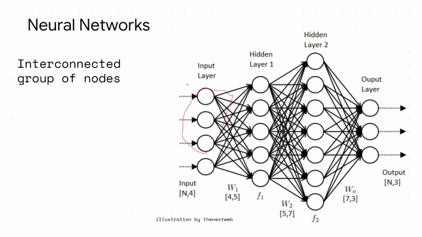Right here we have the input layer, right? So the input layer receives input. So your input can be images or data points, any kind of input, right? And here we have the output layer, right? So the output layer produces some kind of result or prediction that we're looking for, right? So the input layer takes in input. In between the input layer and the output layer are the hidden layers. So this is where most computation in the network is being done, all right?